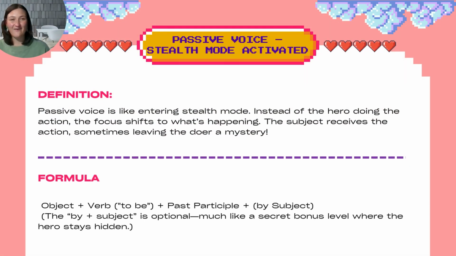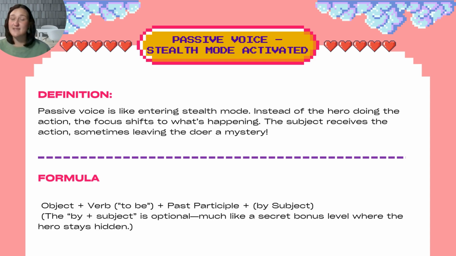Players, you now have powered up your active voice skills. It's time to work on those passive voice ones. If active voice is like a speedrun level, passive voice will be your stealth mode. It's slower, sneakier, and it is sometimes necessary to shift the focus away from the doer of the action. Let us move on to level 2, passive voice.